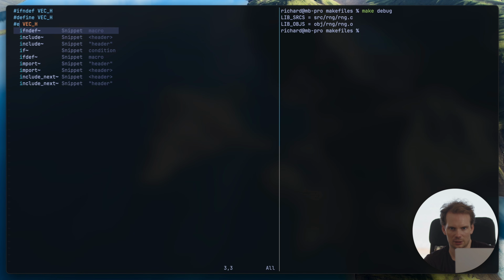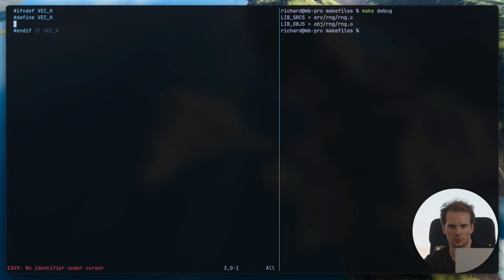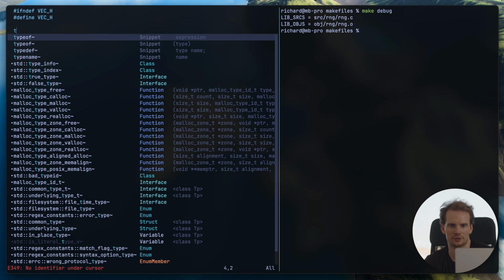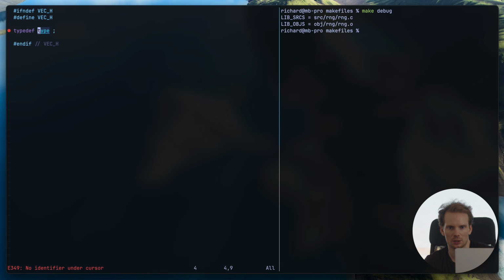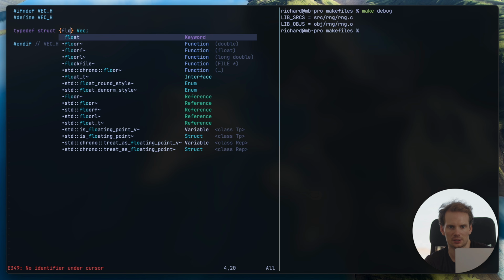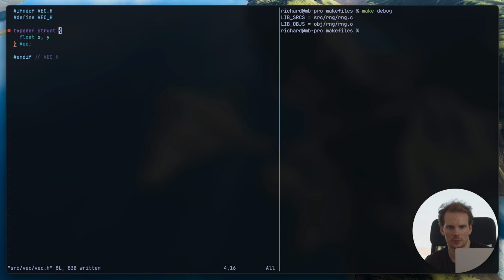And we need to define the vector. I'm going to just call it vec, and I'm going to say it has an x and a y. And it needs a semicolon. Okay.